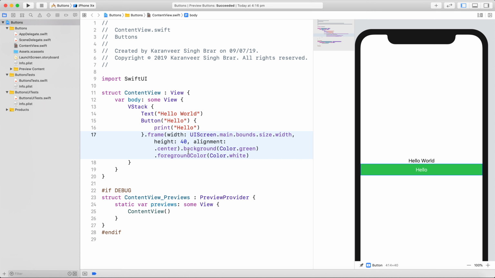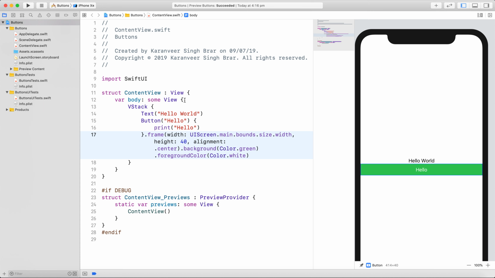I don't know if the project has compiled the app, has built the view. It should know that I've changed the frame afterwards. So background color should be shown on the complete width and height of the button, even if we are setting the frame afterwards. But it's not working right now like that. So if you are not getting the required result, please make sure that you're first setting the frame and then setting the background color.